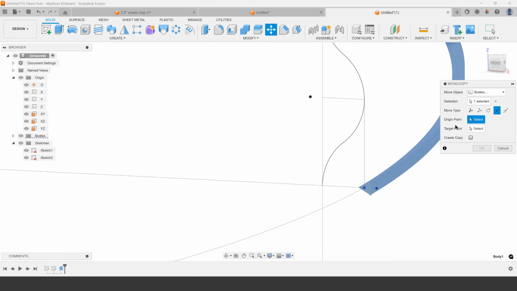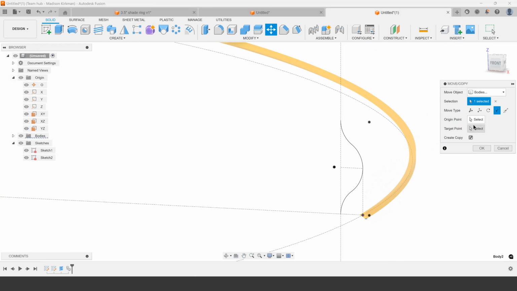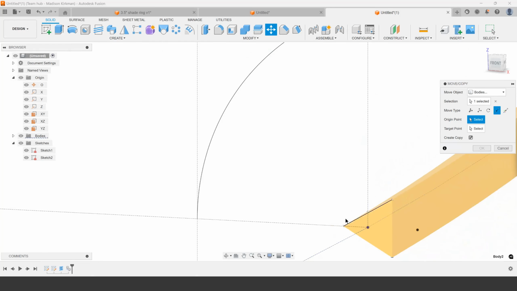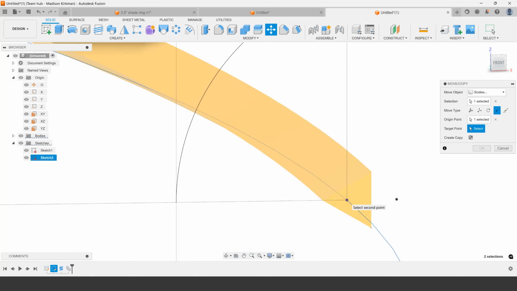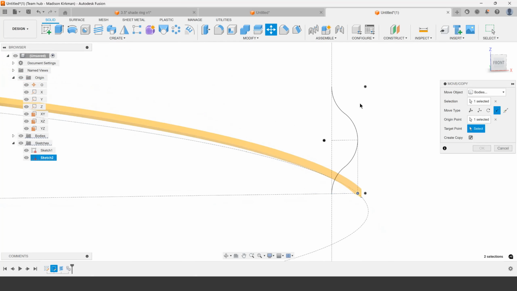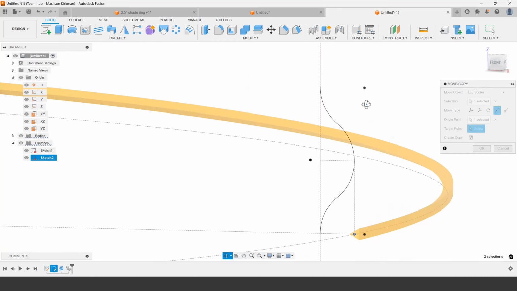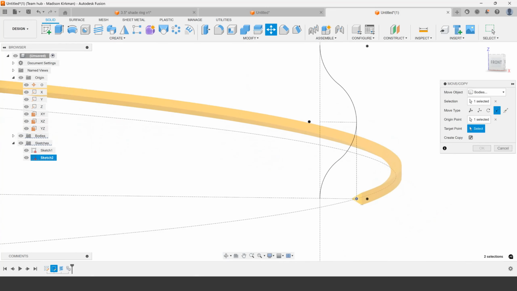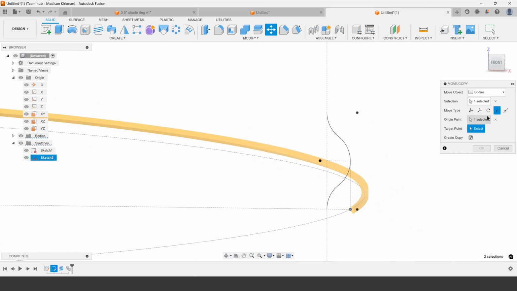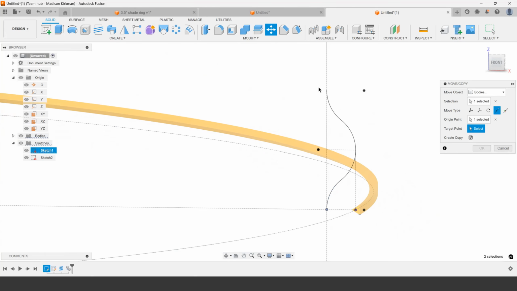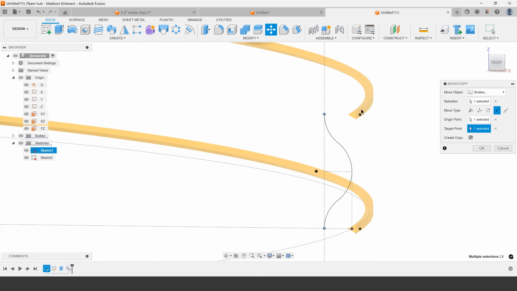We're actually going to use origin point. We're going to create a copy from that point, that right there. Well, I actually don't have one there, so I'll just switch since I can. I'll use that one and that one. It simply elevates the part exactly 1/7 of an inch in elevation. So I could have just entered that in as a number in the Z as well. Doesn't matter. This gets me the same result.